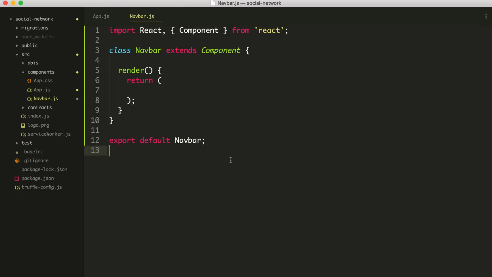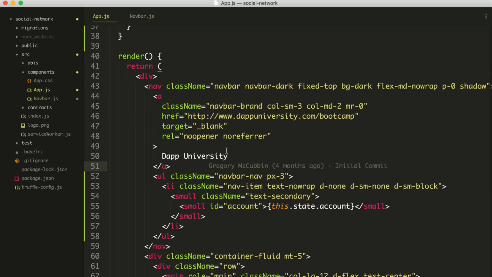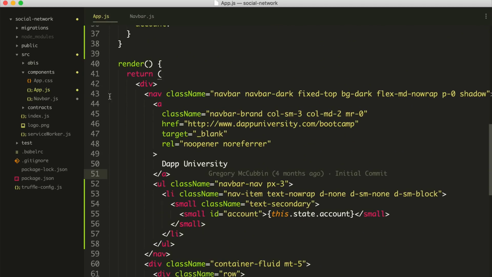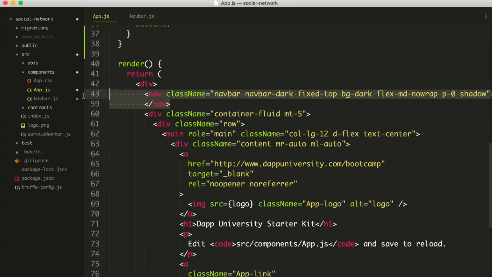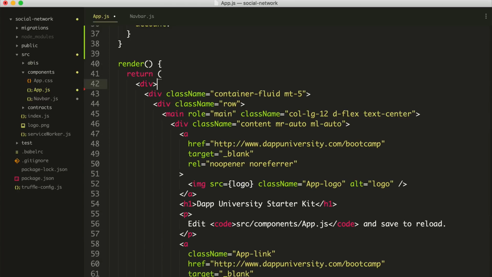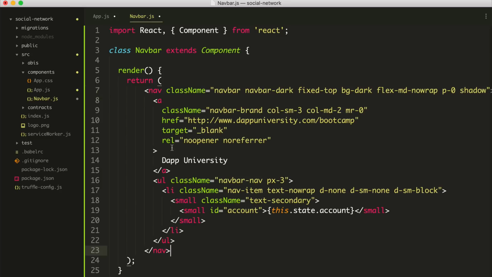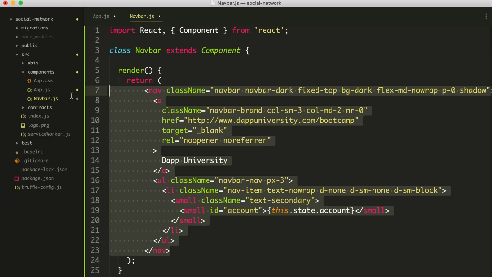All right. Feel free to go ahead and pause the video right now if you want to take an in-depth look at this. But what it does is it works just like the other component does. We just import React and component, right? And we give it a name, navbar. And it has a basic render function just like the other component. And we put all the HTML and JavaScript for the navbar inside here. So we'll go back to our navbar, find this nav element. I'm going to just copy it, or cut it actually, and paste it inside of here. All right. So we'll do that.